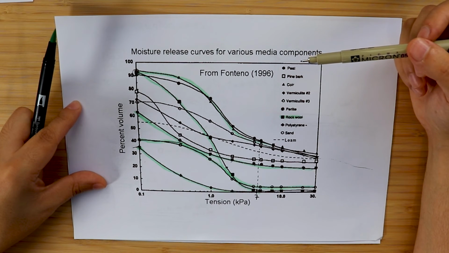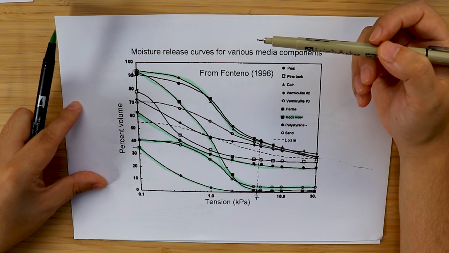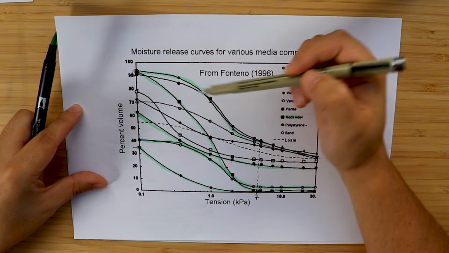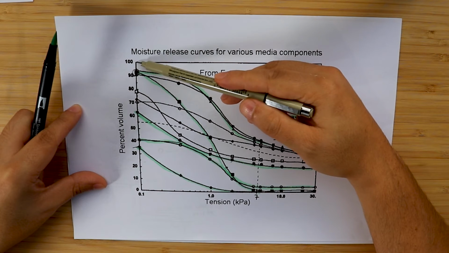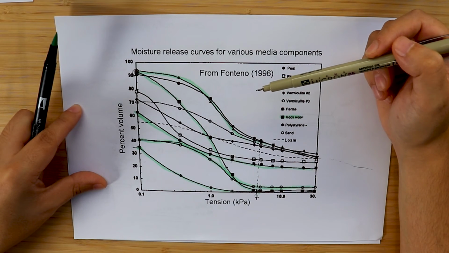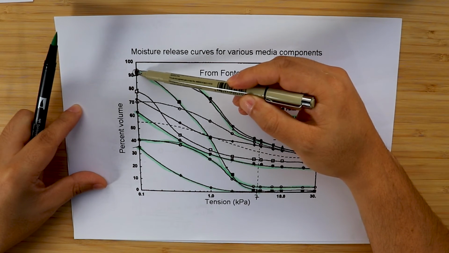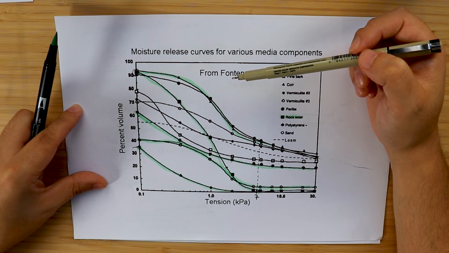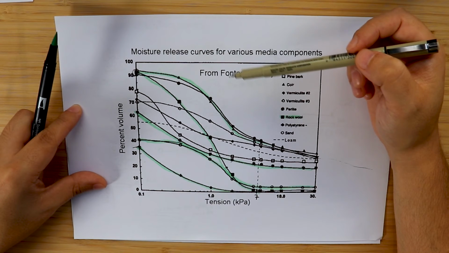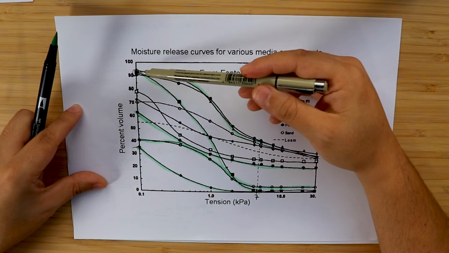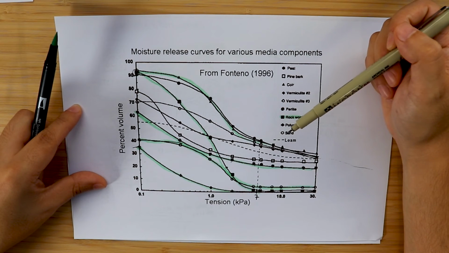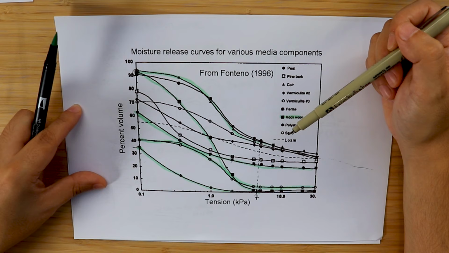Now, it would be tempting to think that you cannot overwater Rockwool, but you actually can overwater Rockwool. If you try to keep it always at 90%, you can see here that there is very little space for air. So the problem when you have very high starting water retention is that since you have very little air, you will overwater due to lack of oxygen, because if you do not allow this to drop, no oxygen can come in, and this will make the plant suffocate if you just dump water on it, because the dissolved oxygen is used by the plant very quickly.